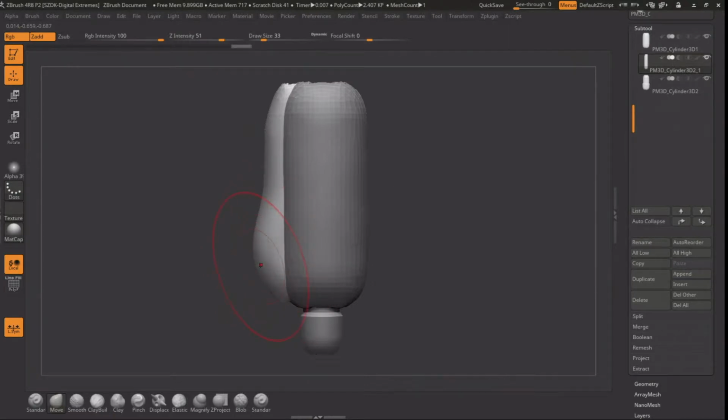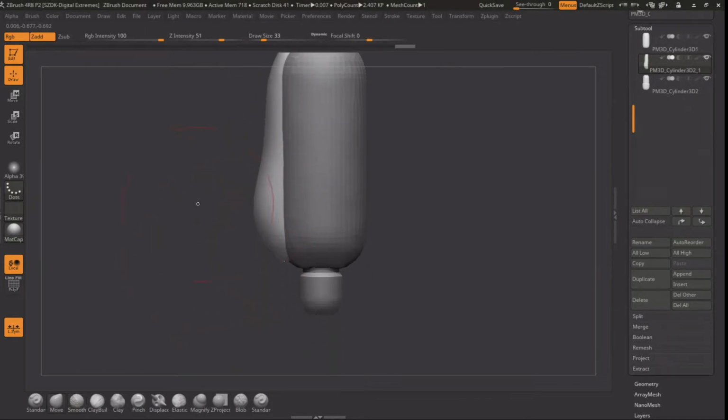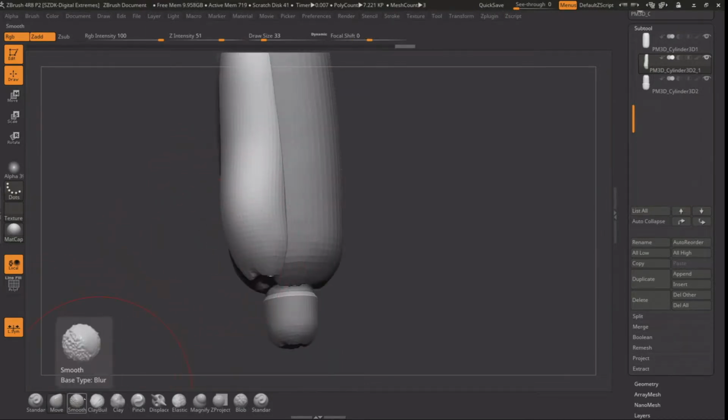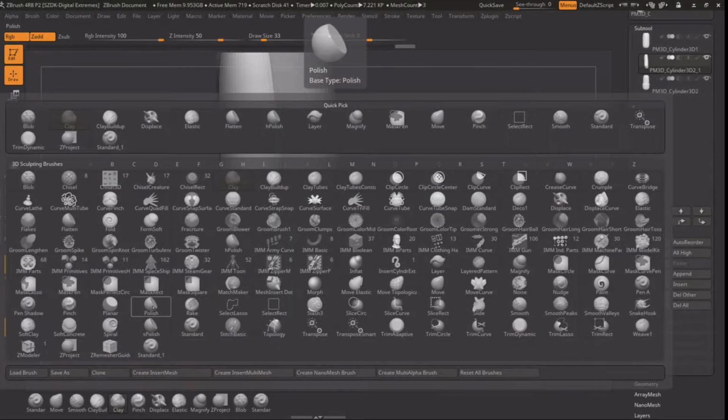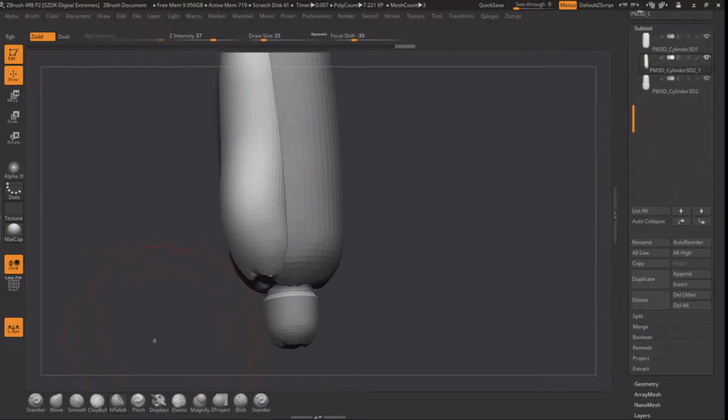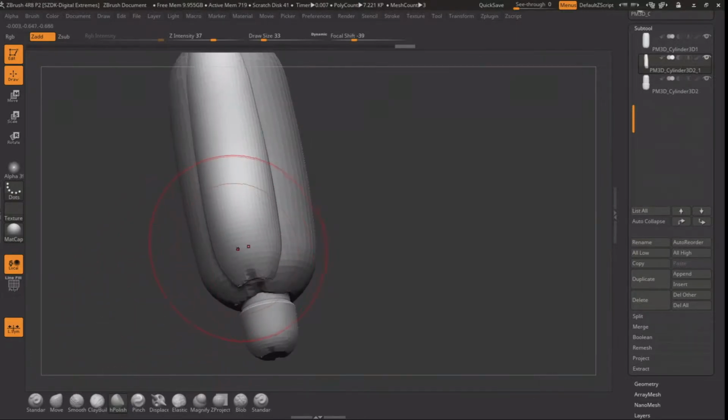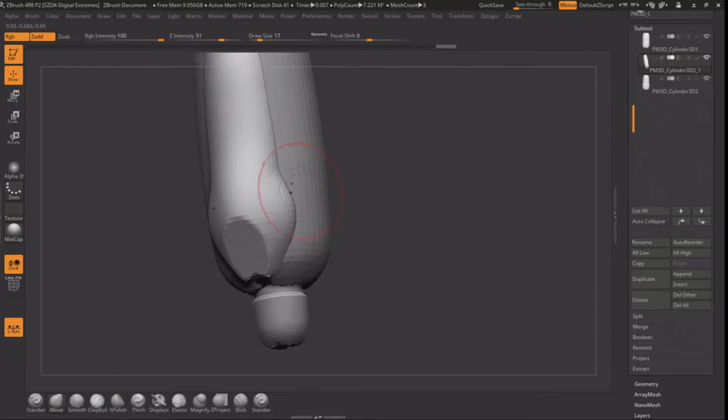With the move brush, because it's really low poly, it can easily be pushed around. It's way more flexible. If it was really high poly, I don't think all the basic shapes would come as easily as in this low poly case.